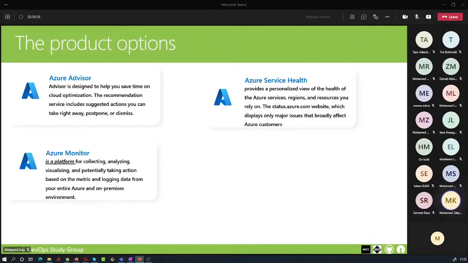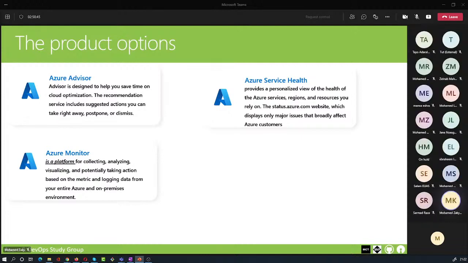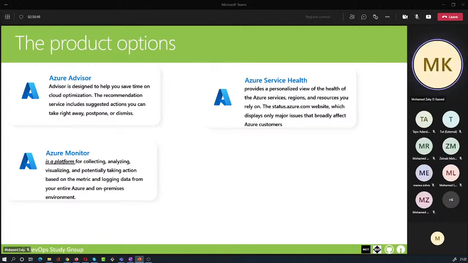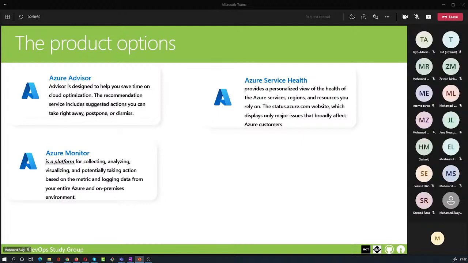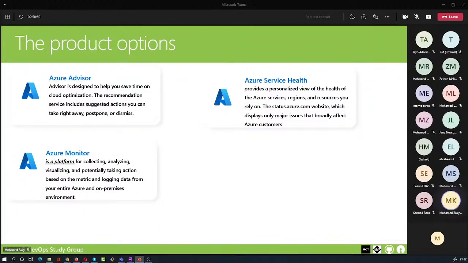The first option is Azure Advisor. Actually, Advisor helps you to save time on cloud optimization. It's a recommendation service that includes suggested actions that you can take right away, postpone, or dismiss. It's actually like a recommendation panel.